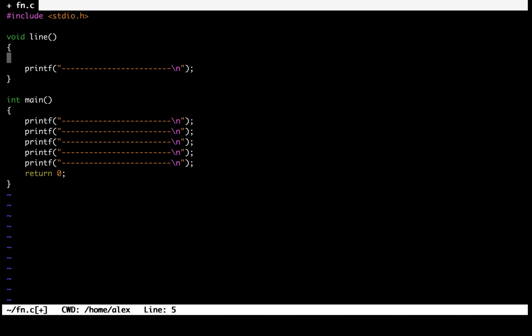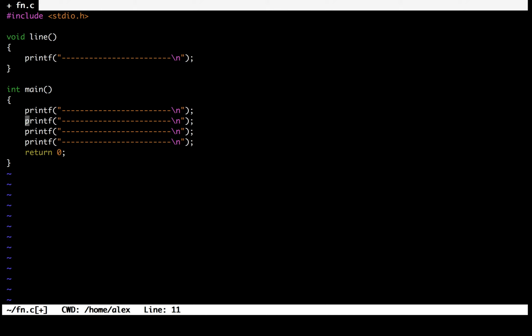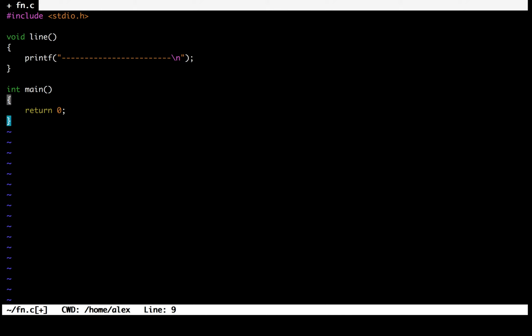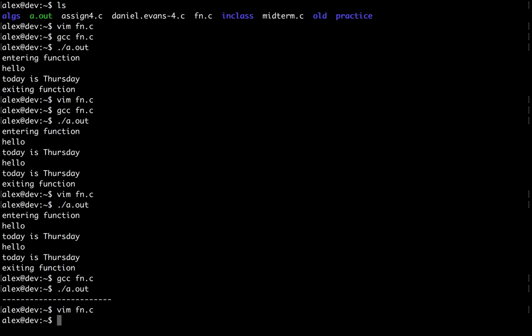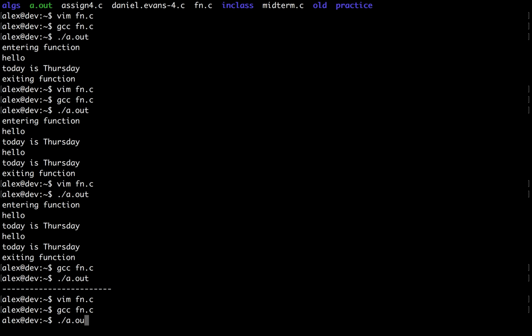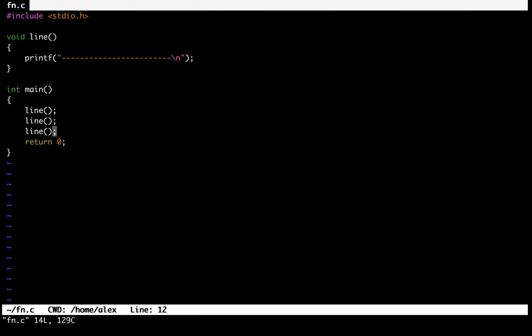Now, the key reason we would want to put this in a function, okay, so let's go back, let's do this a bunch of times, line, line, line. So that'll print 3 lines. Now the reason we would want to put this in a function, aside from using less code, using less characters, is let's say we wanted to change our line from dashes to another character.